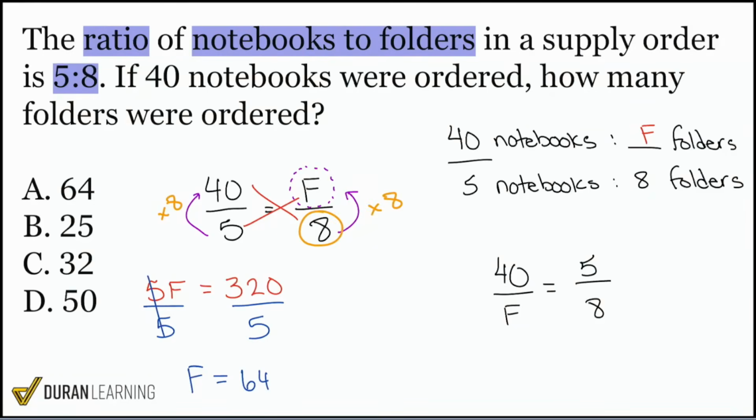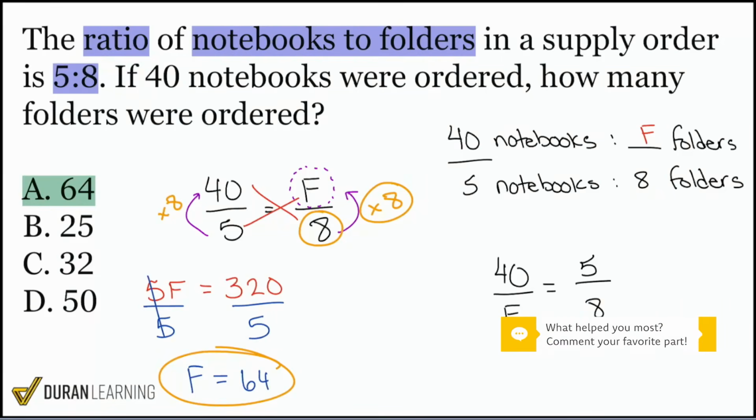Everybody, what is 8 times 8? What's that going to be? Oh yeah, 64. The same correct answer that we just got. So again, just want to remind you that cross multiplication and division always works, but there might be faster methods depending on the way that the numbers are set up. But there we are. The correct answer for this problem here, my party people, is answer choice A, 64.